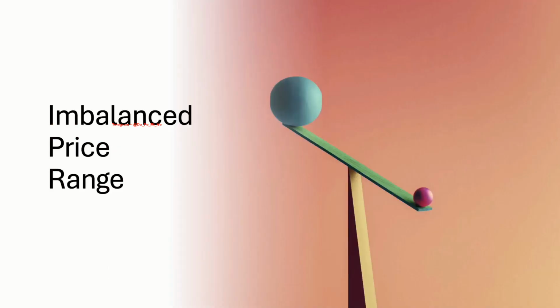In order to visually represent an imbalanced price range, I'm going to make use of the following image. I want you to see how this seesaw right here contains two balls. A big ball right here and a small ball. What you need to understand is that the small ball is heavier than the big ball, and therefore the small ball is, of course, lower, whilst the big ball is being sent into the sky. What I will do is the following. I will annotate to these balls two different words: buy side and sell side, the two different delivery states.